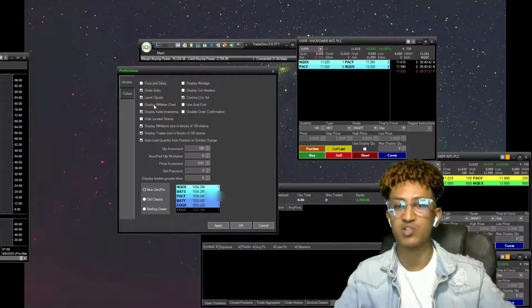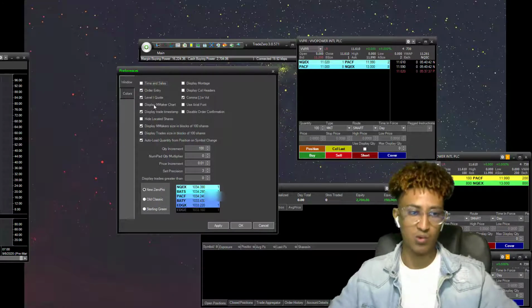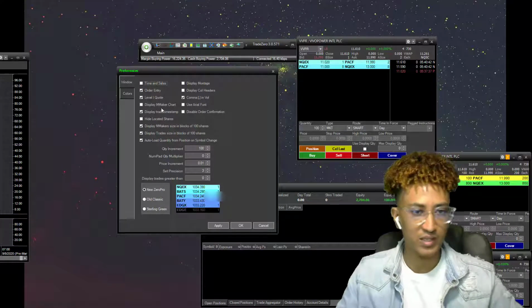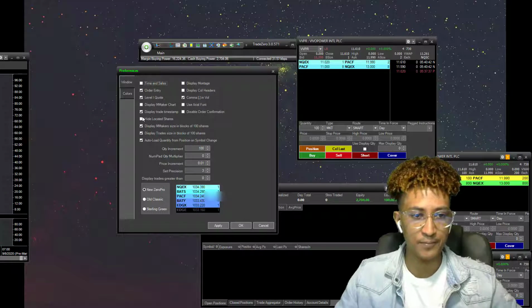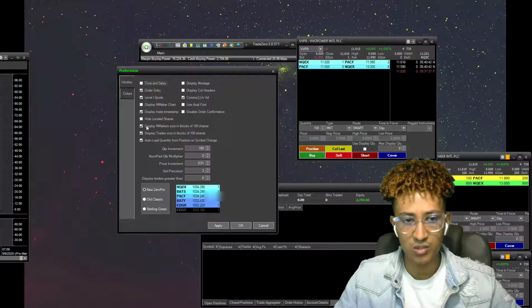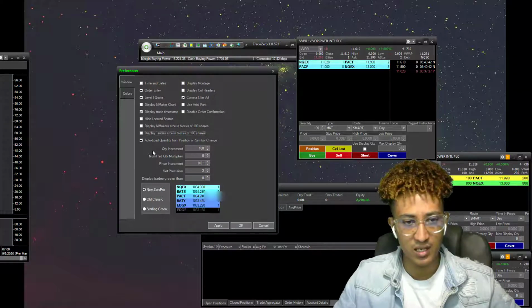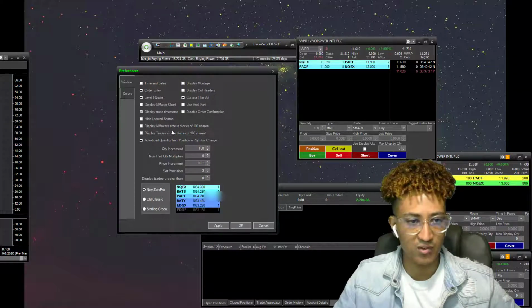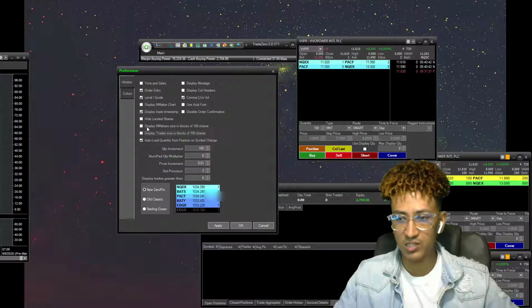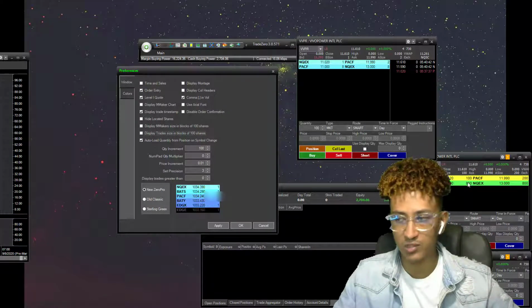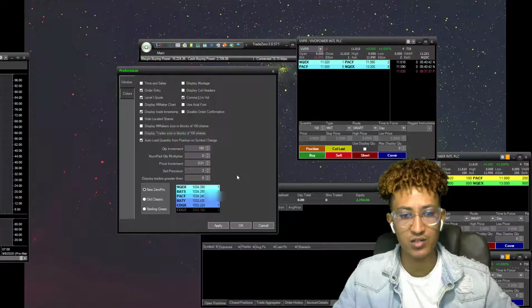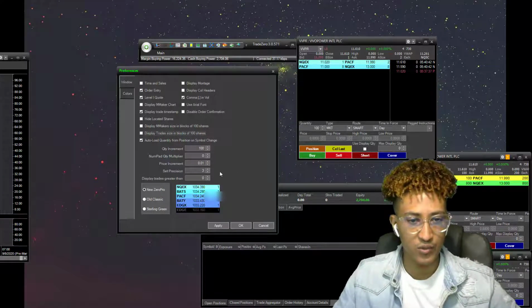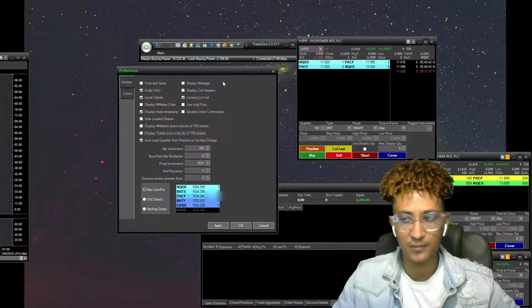The reason why is because this is just a graph to show you which price level has more. For me personally, I don't use it. It just makes the level 2 look weird. So my settings are pretty much, I don't have that, and I don't have this. Trades as a blow, I don't have this, which means I'll be able to see if there's 800 shares. I'll be able to see 800 shares. That's how I want to see it. I want to see the actual numbers. So that's how I have it selected.